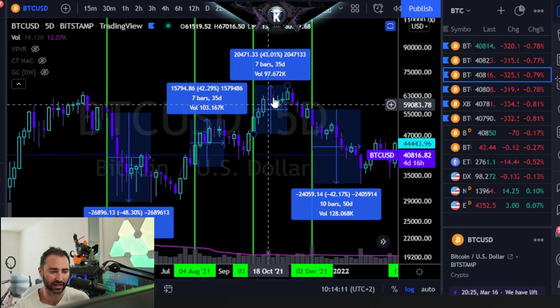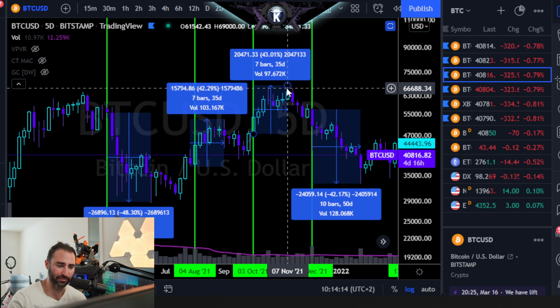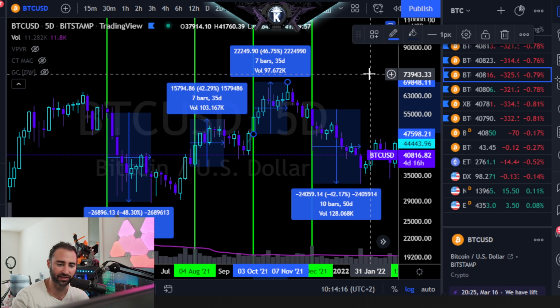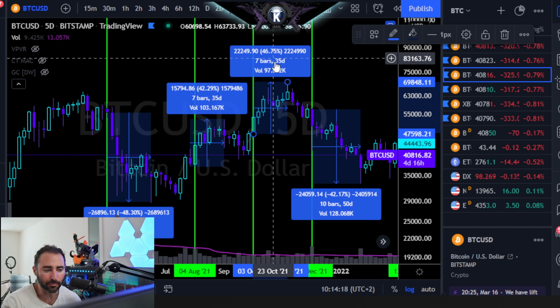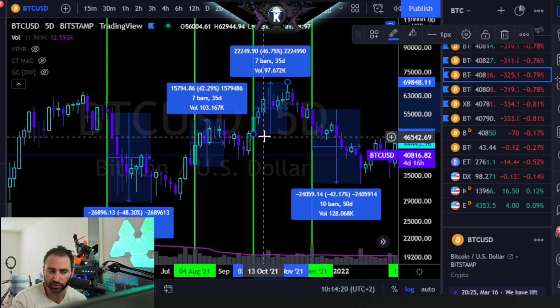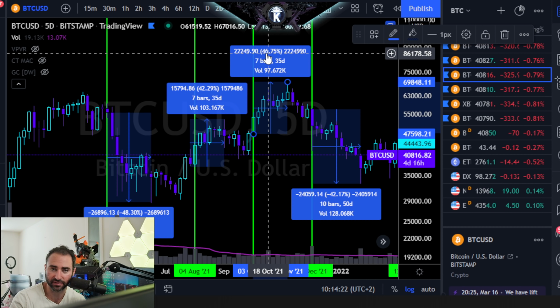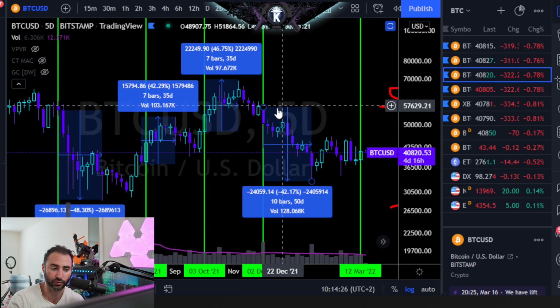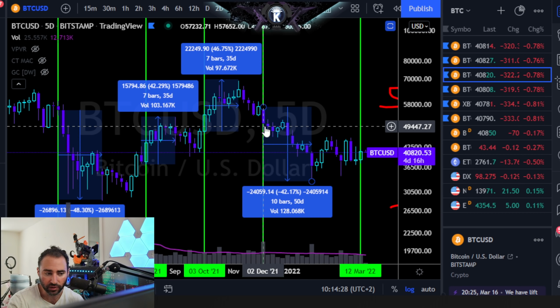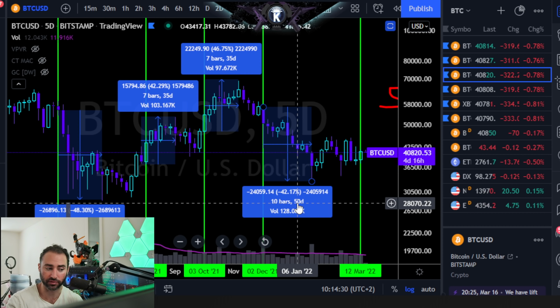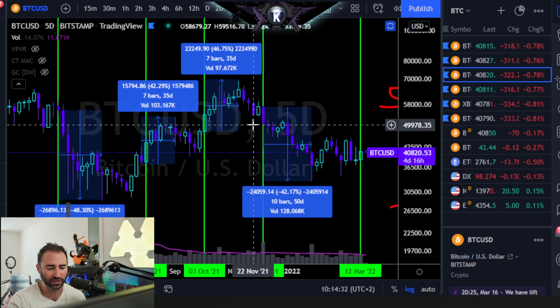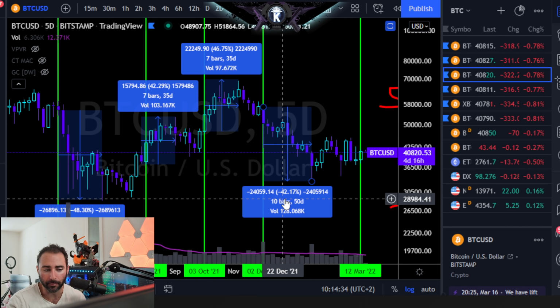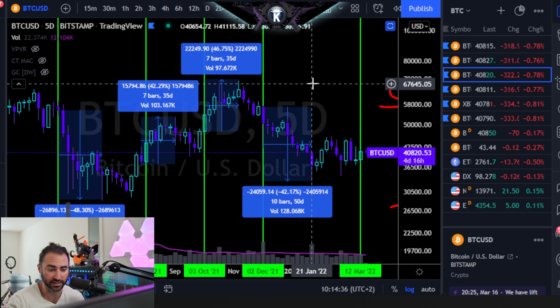These aren't super exact. I usually get out my magnifying glass, but in this case I didn't because I just wanted to make this chart. But ultimately the next one after that is very comparable as well: 35 days, 46.75% from signal given to next major high. And then of course the one after that we do see in December, and that was a downside move over the course of 50 days. So again, they're all very comparable to each other, but 42.17% to the downside.